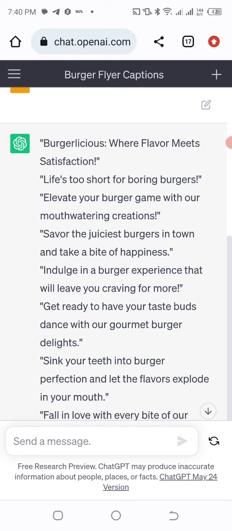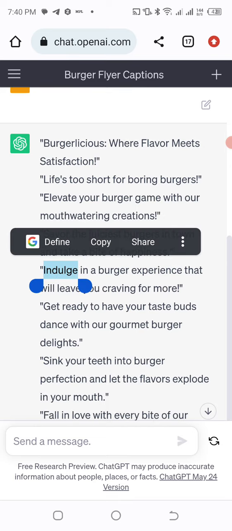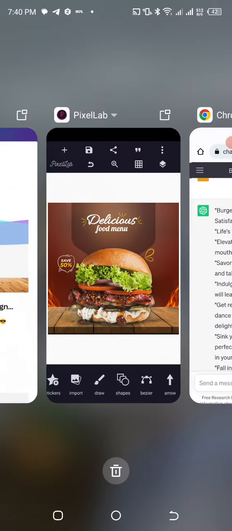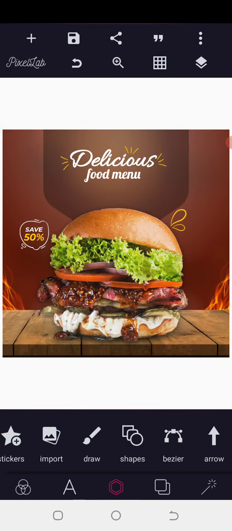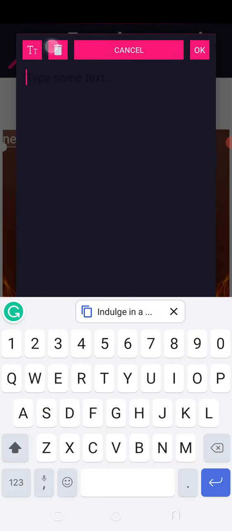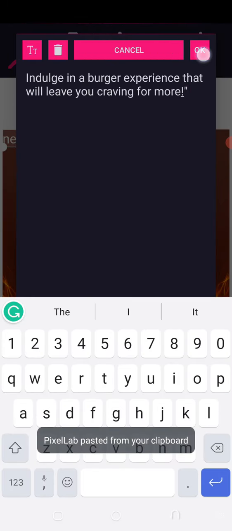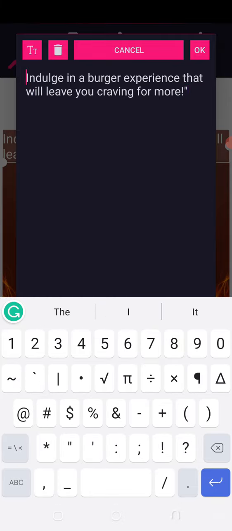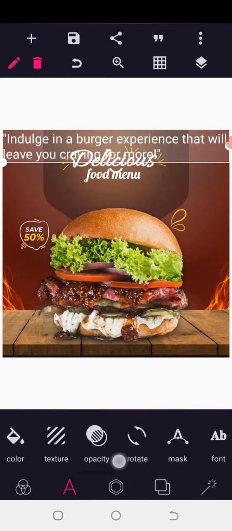Okay, save your juiciest, indulge. So just start from here and stop here. Copy. So when you copy, you can come to the text area. Get into the text area and paste what you copied. Then you are going to add a quote if you want, depends, because I'm quoting this.